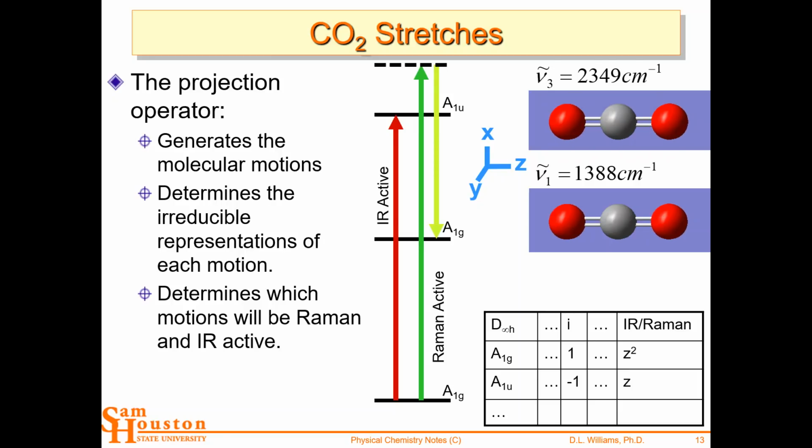We have the green laser coming in. It's oscillating the electron cloud, but not being absorbed. That's what that dashed line at the top is. That's a virtual state, so this is not an absorption level up here. It's scattering off a red-shifted photon. So yellow light comes out, and the difference is this Raman active mode. The difference between the incident and the scattered light is 1388 wave numbers. And that shows up right in this middle infrared range.